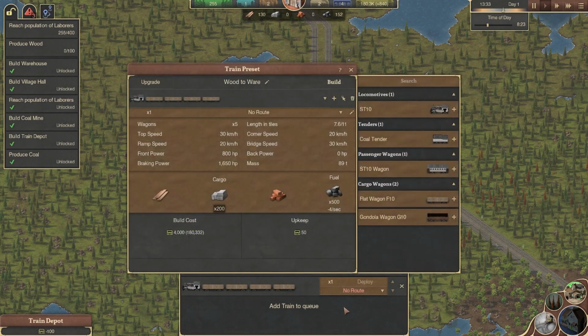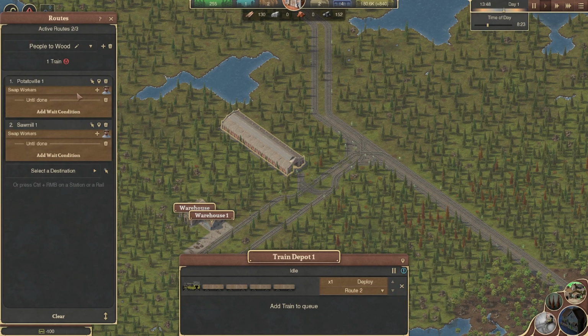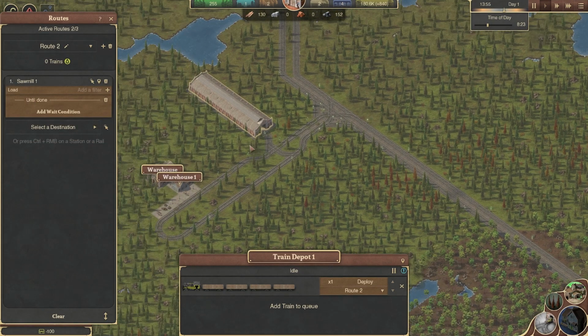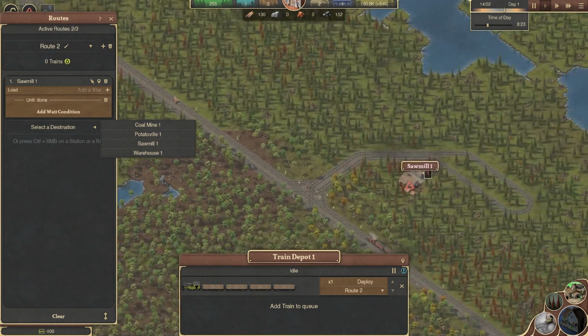That was a stupid name. I'll tell you why it was a stupid name. It shouldn't be called wood to wear. It should be called wood mover, because we're not actually moving that. That's not the route. Let's equip you to route 2. And let's actually control R change route 2 to be sawmill, boom, load until done. Am I happy with that? I kind of am, actually. We might need to change it later, but for now it's fine.